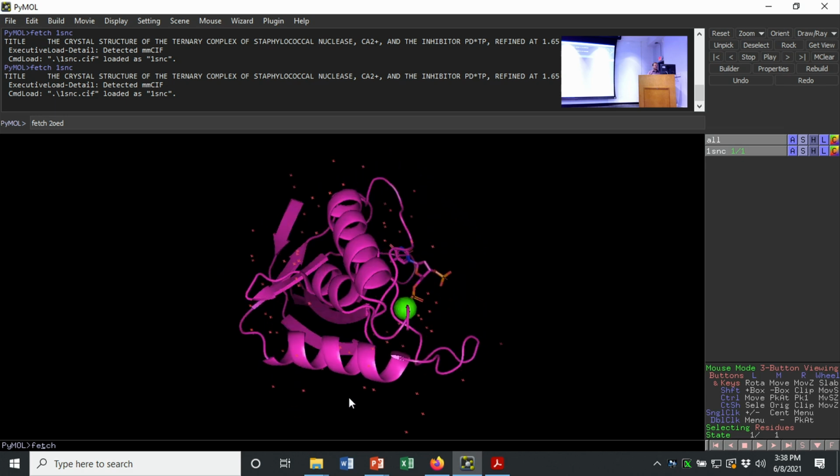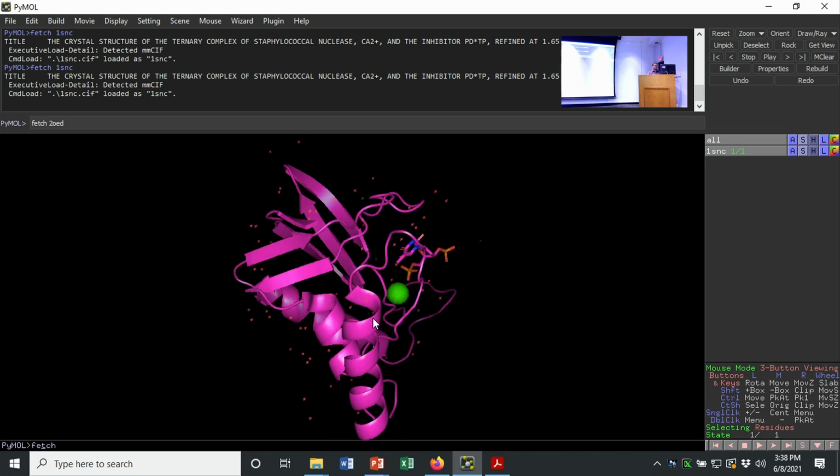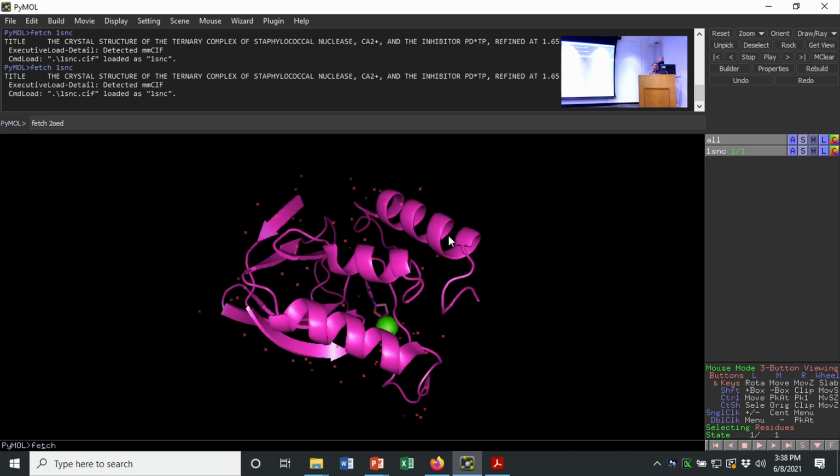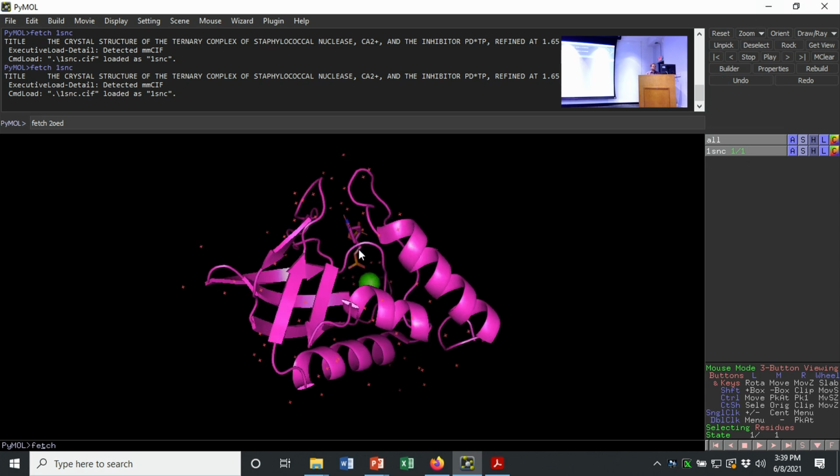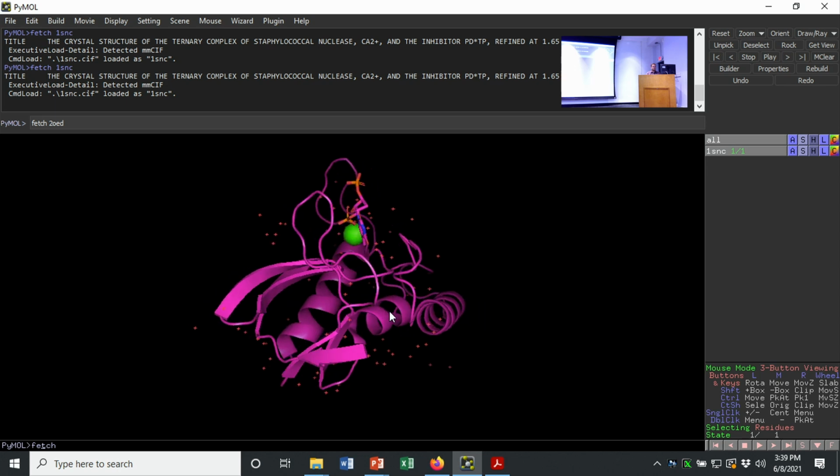And so again, this is 1SNC. You can see the protein is rendered as this cartoon model that we've been showing you throughout the sessions. You might ask yourself, what are these little crosses and these little dots? So these little red dots, those are the water molecules. Those are called crystallographic waters. If you don't really care about the crystal structure and how it's determined, you can very easily remove those.